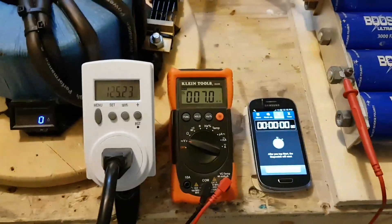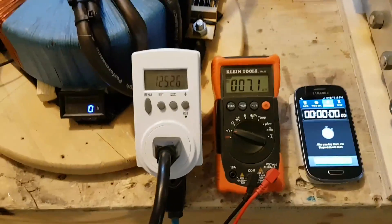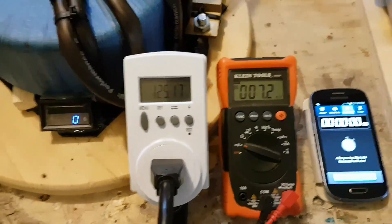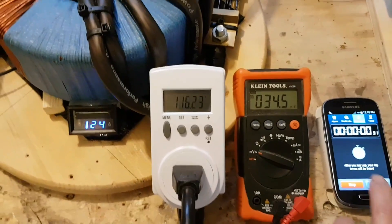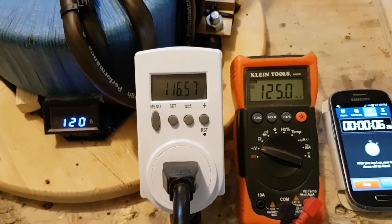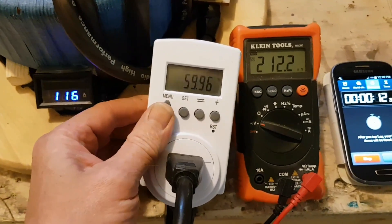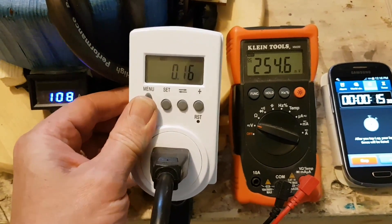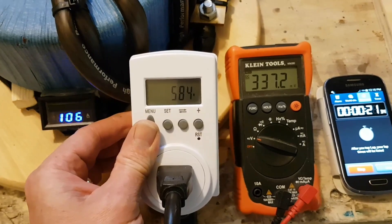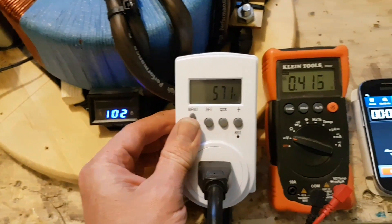This display shows the voltage rise on your caps as they build up, and then you have your clock timer. Let's go ahead and start it up. We're at 122 amps starting off, now dropped down to 116 volts. Let's see the other stuff — 60 Hertz, kilowatt hour — there's your wattage: 590 watts, and it drops as it continues to climb.